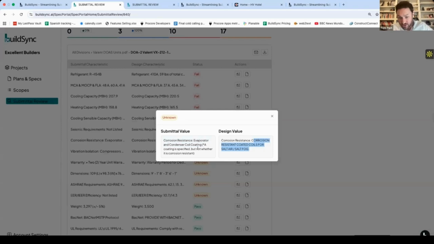So BuildSync has given a contextual understanding, or reason if you will, as to why it can't make a determination, and it's simply stating a coating is specified, but not whether it is corrosion resistant. So again, if you're a GC, and you're a PM or PE working in a GC, this gives you a really good insight and a good question to ask your subcontractor before you send it through to your design team.